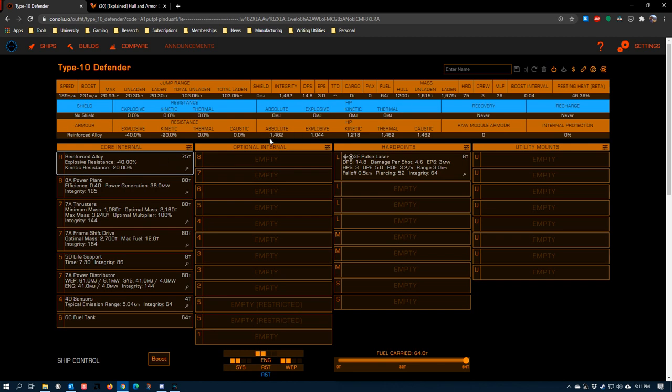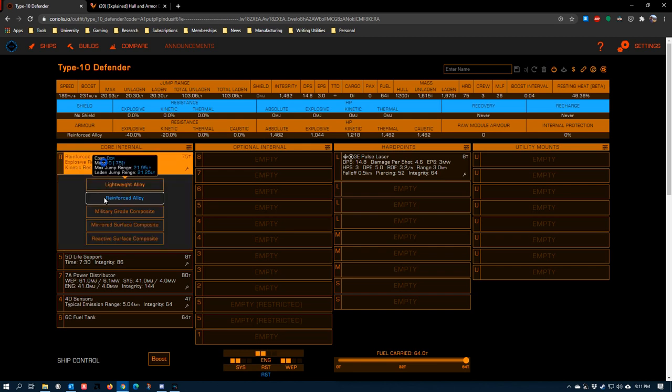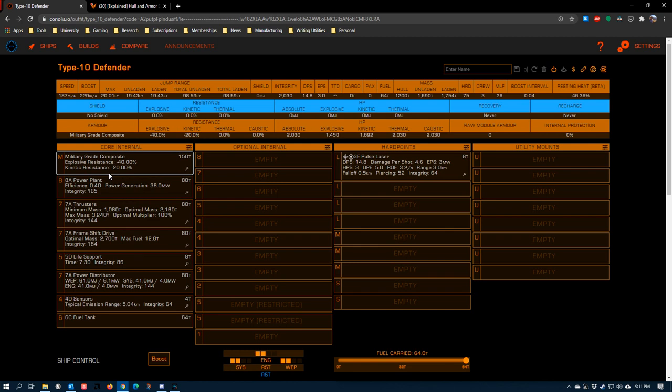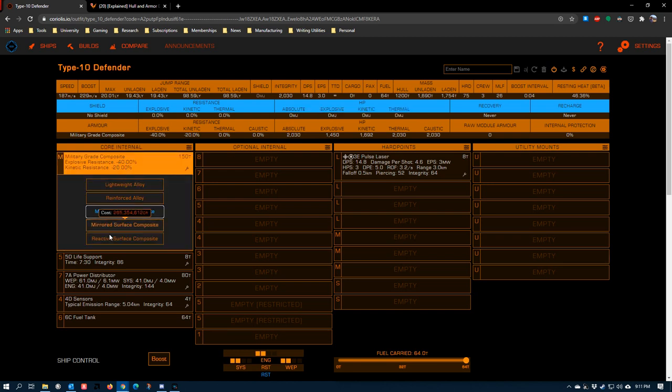But these different versions of armor will add a certain amount of base integrity to your hull's absolute value. And that base integrity is derived from whatever your hull's base absolute strength is. So you got 1,000 here. Add reinforced alloy, it gives you just under 500 more ticks of absolute hull. And then military-grade composite, which is pretty good, gives you the maximum hull boost that armor will give you. And then these other two down here just flip the resistance table.